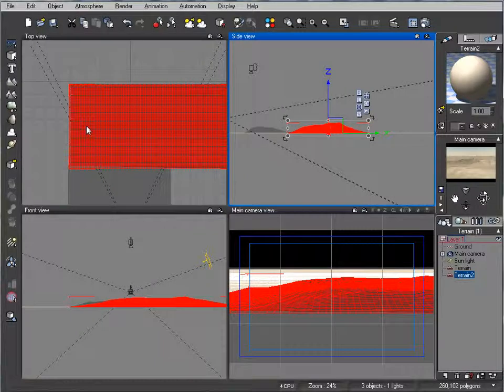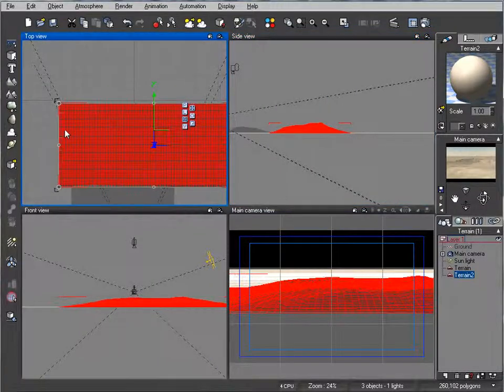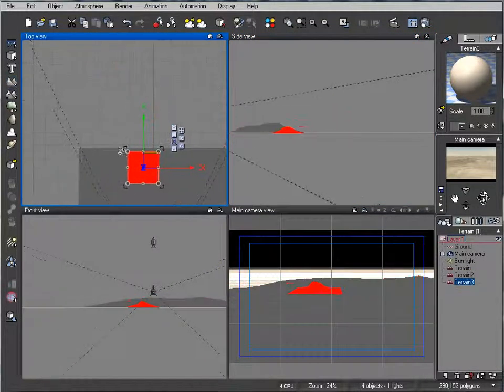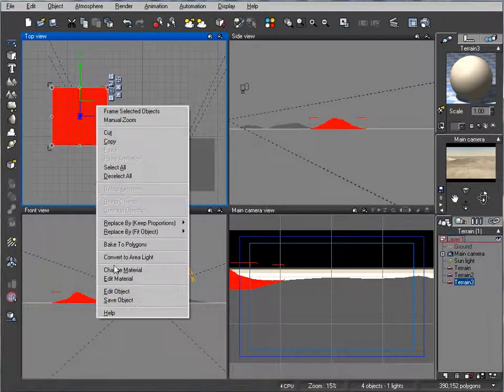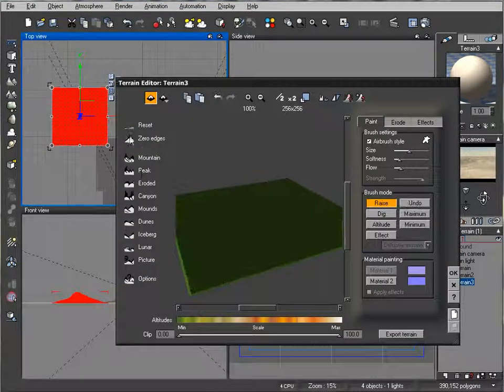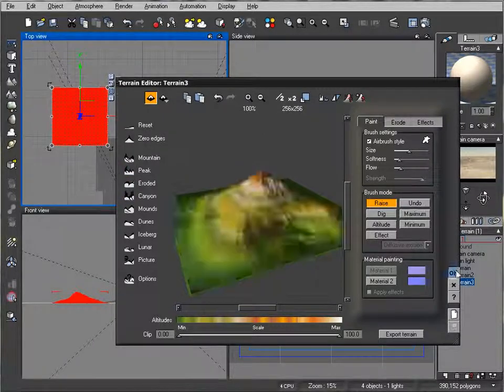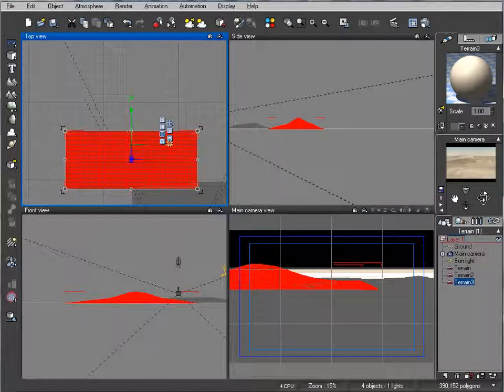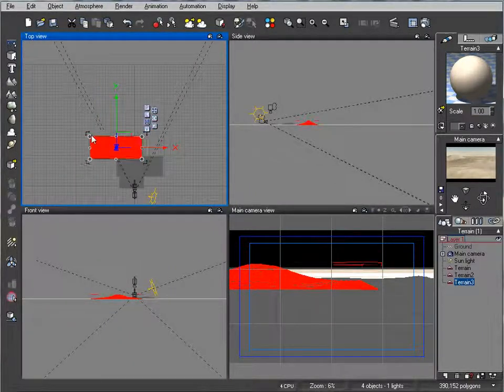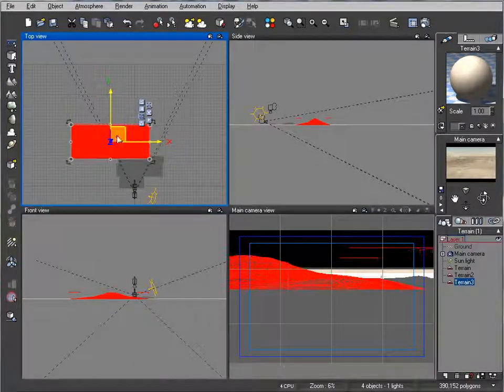Okay, let's create a new one. Again, edit objects, reset peaks. Okay, stretching this one. And maybe a few more.